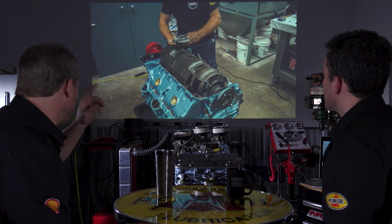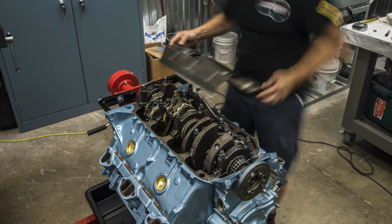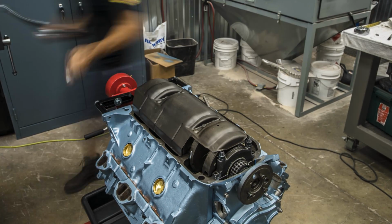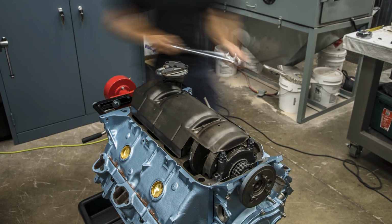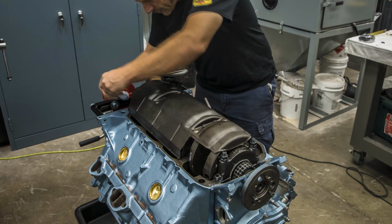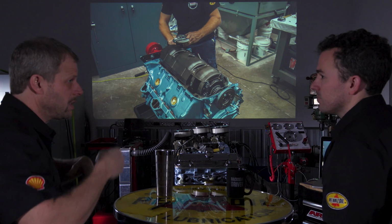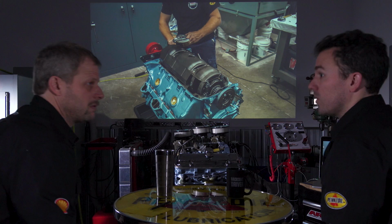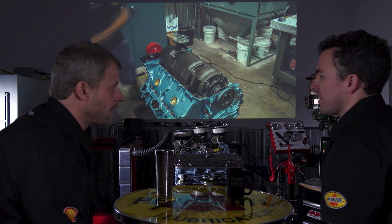And then this is a stock crank scraper or windage tray, depending on who you talk to. That was in our bin of parts. So as that bolts down to the main caps, the idea is you pull oil that is slinging about the counterweights on the crankshaft off of there, which reduces drag. And of course, it gets it into the pan, it cools off quicker. There's a couple different benefits.